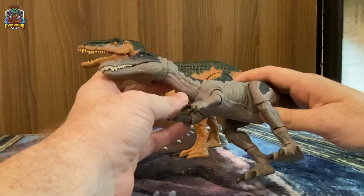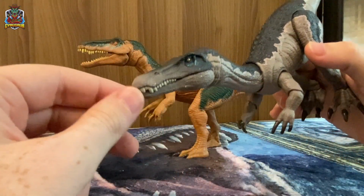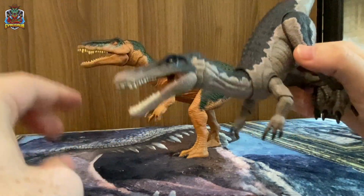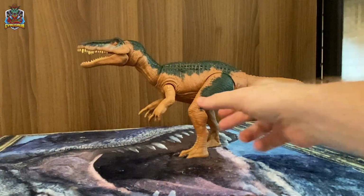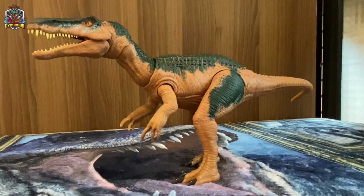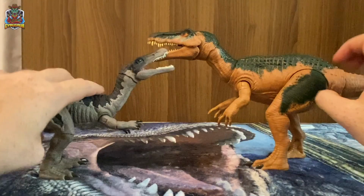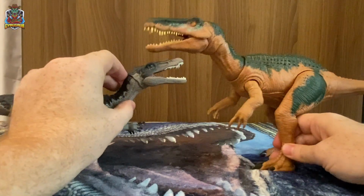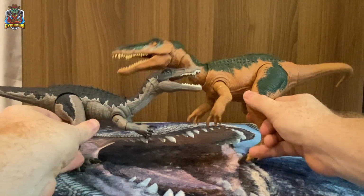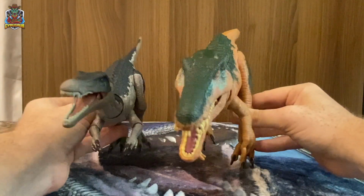Obviously the Hammond collections belong in any Jurassic World collector's household. But at the same time, I'm very glad that we got the Epic Attack Baryonyx. It's the best thing I never knew I needed. I know it's not necessarily in scale with the other figures, but I just like having the option to have a giant Baryonyx.